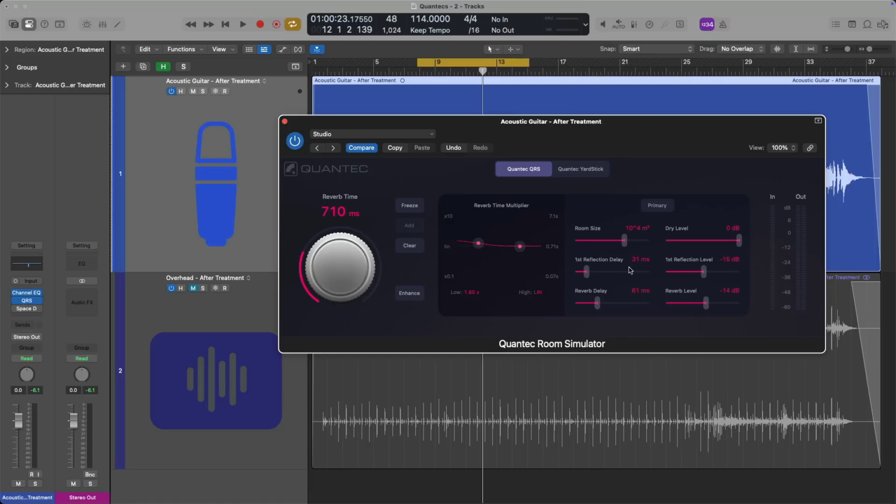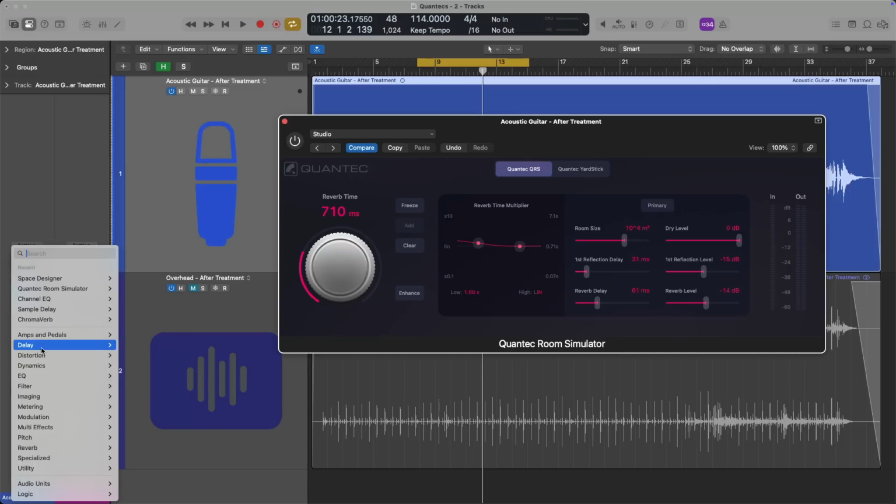So number two, now we get into a tip or a trick. Many of us like to use the Haas effect to create width or to create this sense of like there's two instruments going, not necessarily just one. If you're not familiar, the Haas effect is typically executed using a delay plugin. So I'm going to go to the delays to sample delay.